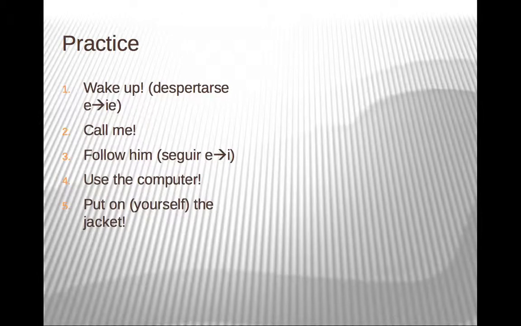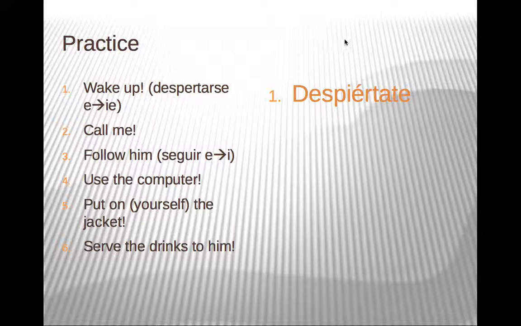Okay, this one, wake up, despertarse, that's a reflexive pronoun, so just like we did before. Okay, despiértate. Despertarse is an E to IE stem change, so the te is a 2 command, so it has to be te, despiértate. I'm going to let you guys work on this, and then we'll discuss our answers. Llamar is to call.